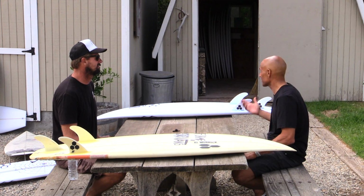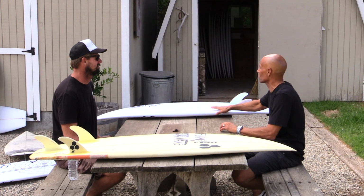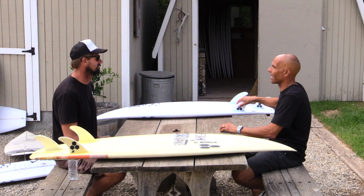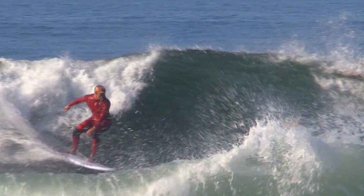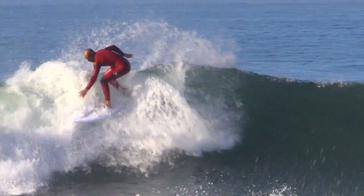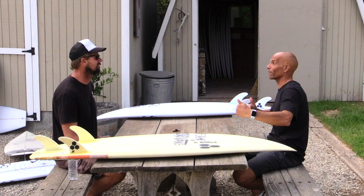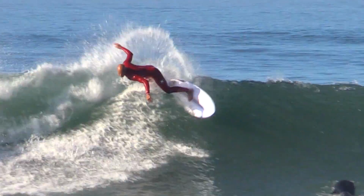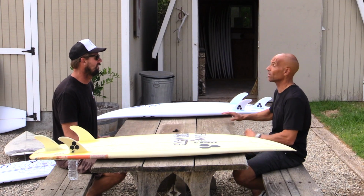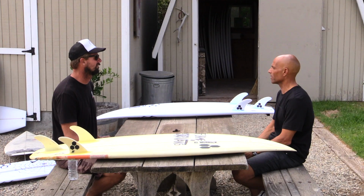Yeah. I'm trying to articulate what feels different between the regular EPS with the glass-on fins and this one: the Spine-Tek feels a little bit stiffer. So if I'm pushing on it and the board's flexing, I feel like it rebounds faster because it's stiffer. It's loading and reflexing back and it feels like it's got more pop than the regular EPS. Not good or bad or indifferent. Sure. They just have a totally different feel. But it all feels good.